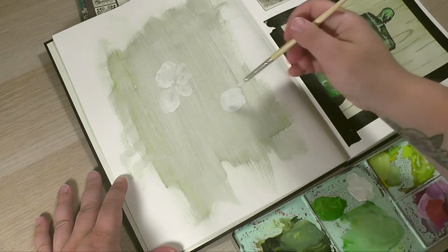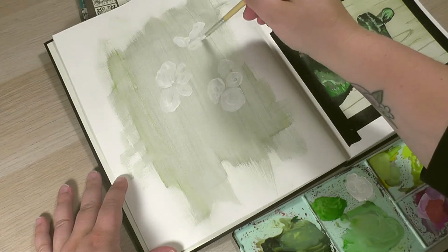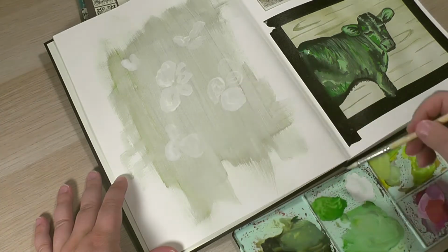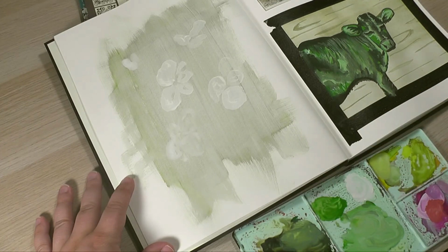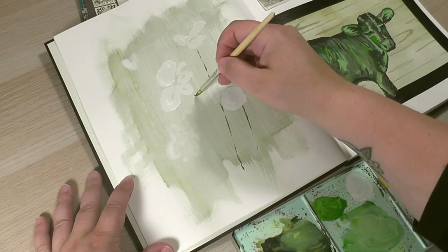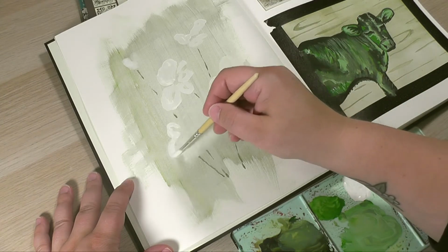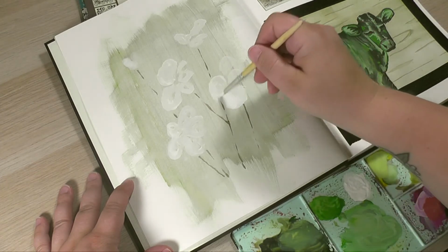Back to the flower side of things. Really just getting started. And if you are wondering if these are the same type of flowers that I tried to do in my other sketchbook when I was swatching my new gouache jelly palette, you are correct. This white flower in my sketchbook in the previous video where I swatched the gouache ended up just giving me a really hard time. And so I knew I wanted to revisit it and try to do a better job of capturing what these flowers looked like in real life.